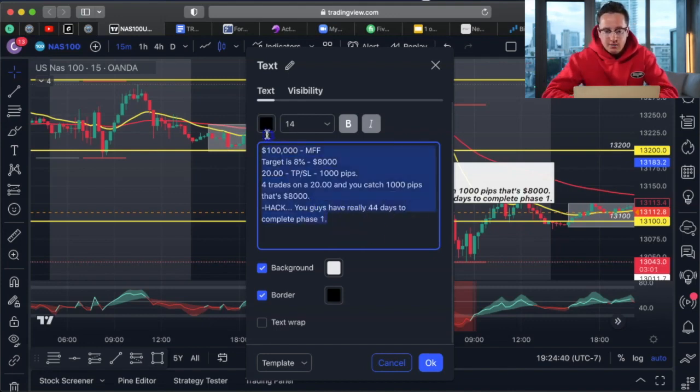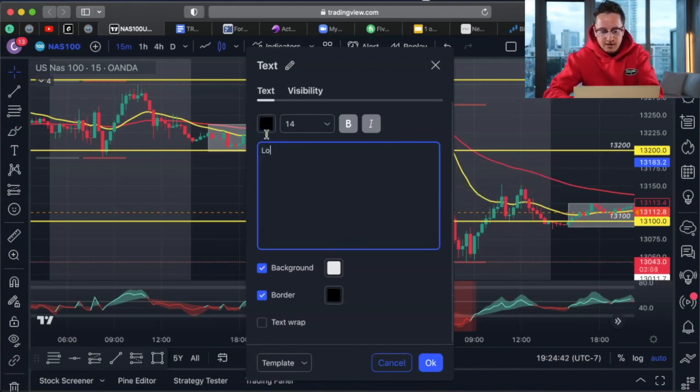All right, next thing I want to go over with you guys is the lot size. We kind of already did this, but basically this is what lot sizes I would do if I were you guys. I'm only going to do 100K and 200K. All the other accounts are little baby accounts. If you're doing a 100K account, I'd be using a 20 lot. You catch 1,000 pips, that's $2,000 right there. All you need is 4 good trades to be able to pass the challenge with My Forex Funds. 5 trades for FTMO.